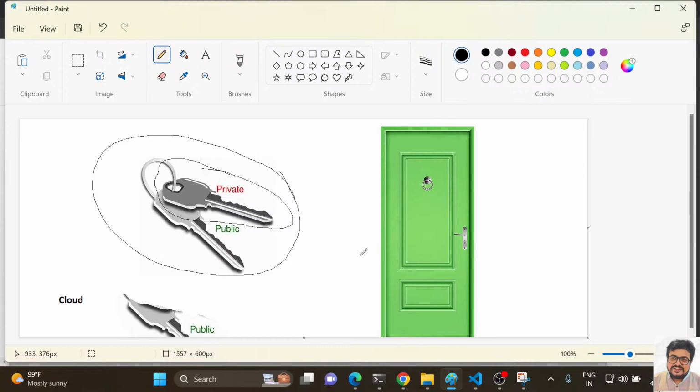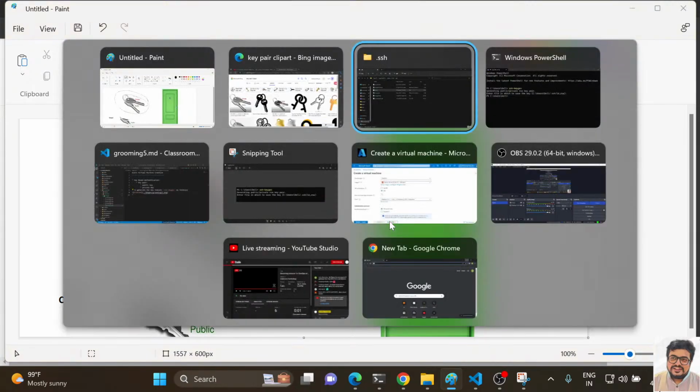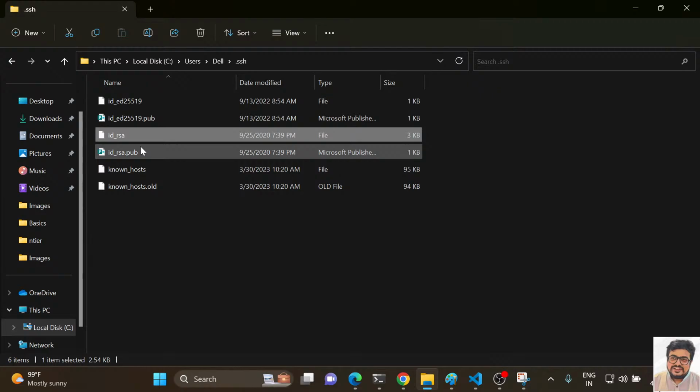Whenever you want to log in into a machine, especially Linux machines, you will log in with the private key. And the cloud will check whether the private key and public key pair are matching or not. If they are matching, it will allow you to log in. The other approach is to use username and password, but that is not considered secure. This is considered to be a secure approach. So now, do I have a public and private key pair?